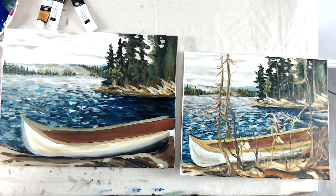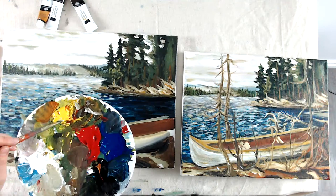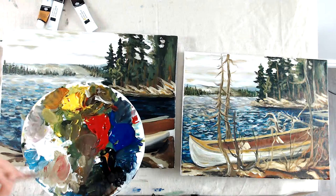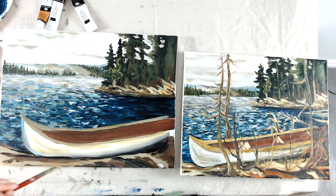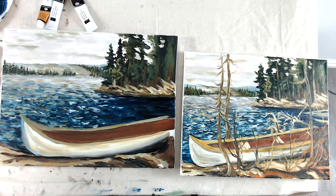So I'm going to leave it like this just to sit for now. One little thing that you could add in is a bit more white, yellow, and red. So kind of like a light orange. Mix it on top of a lighter color somewhere. So it has a light orangey brown look. You add a touch of black, it gives it that slight brown. And just touching up in between the light area. So you're just going into the already shown light areas. Popping it back out.